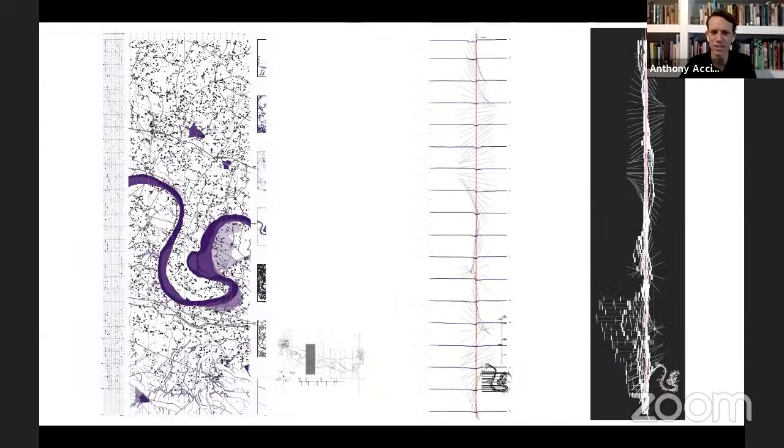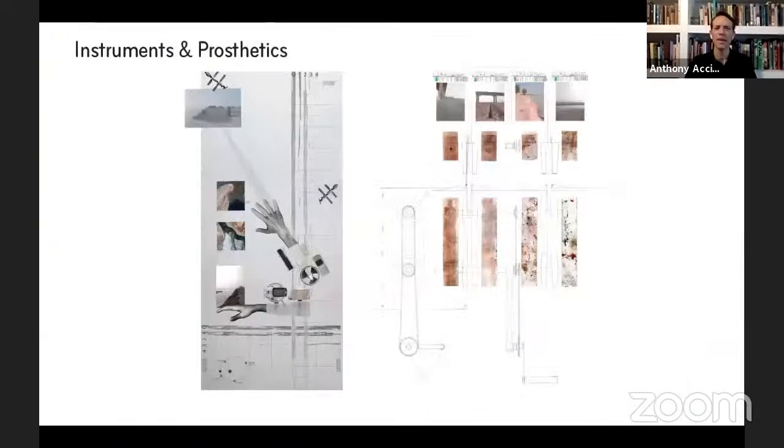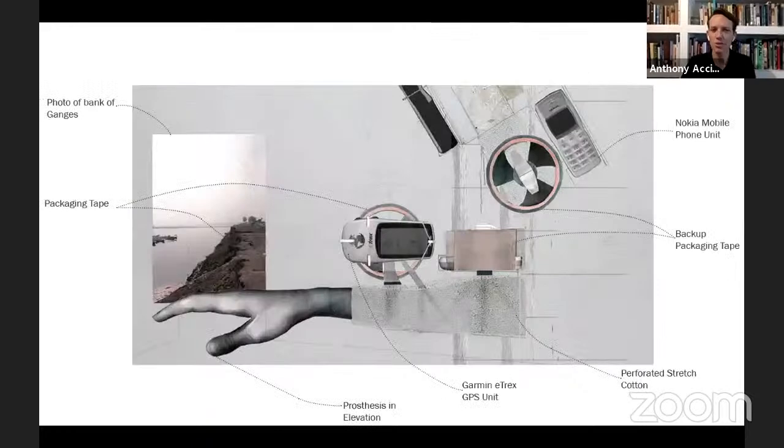And then develop other techniques of drawing that, again, I won't go into great detail, but I also make my own instruments for mapping this area. And the last part I'll say then about this is that I make these instruments to map out sediment. So remember, I didn't have many high technologies, so I had to do my old kind of like jugaad, or my own kind of winging it technology. So for example, I made what I call a surface accumulation sleeve, which is literally a prosthetic that I would wear over my arm, that had that Garmin eTrex GPS system that you see here, along with packaging tape that I would use to then take soil samples.